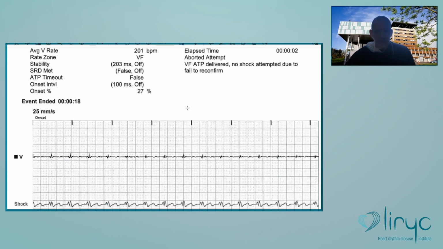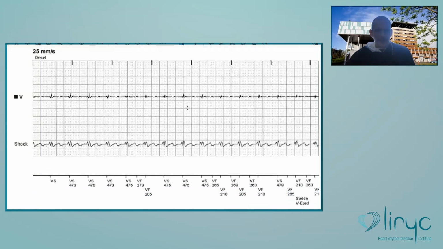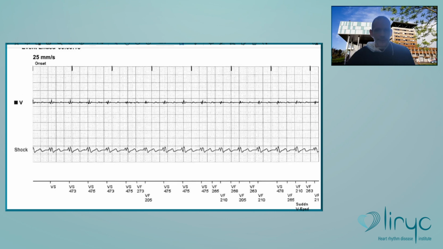What do you think here? Yes, there is a question. I don't know if you see the chats, but would it be exactly the same if there was a dislodgement of the right atrial lead inside the right ventricle with a problem of ventricular fibrillation? That will be exactly the same aspect.